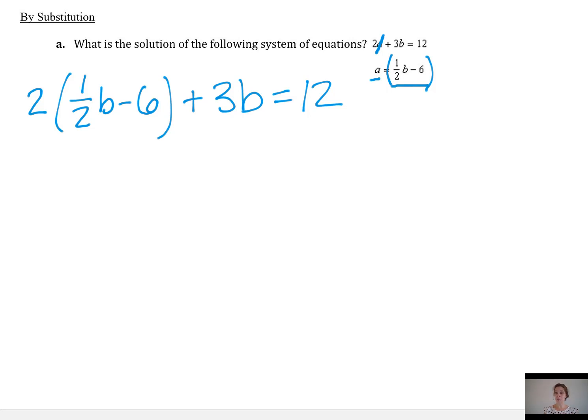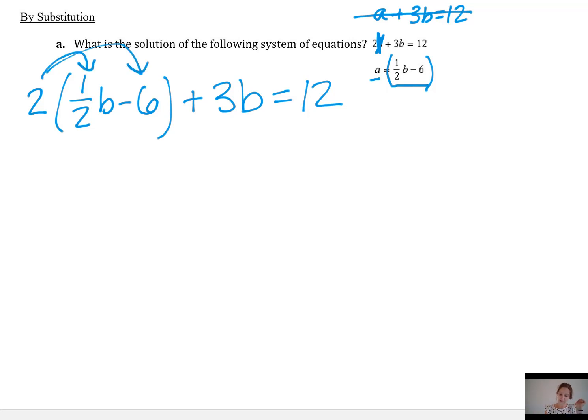Okay, so that's the big part of substitution. Isolating a variable, a was already by itself, and then replacing this variable a in the other equation with its equivalent expression. I always put it in parentheses. There might be a case where the parentheses end up not mattering because if it was just, say for example, a plus 3b equals 12, then you could just put that expression up as the first two terms. But it's not, so I replace it within parentheses.